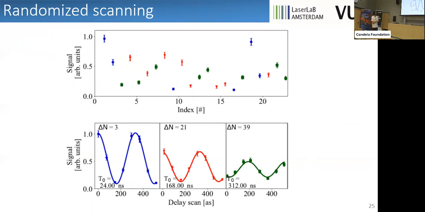And finally, for the actual acquisition of data, we do what we call random scanning. So instead of acquiring a full fringe at a given interpulse delay, I mean delta n equals 3, and remember that this means 3 times the 8 nanosecond period of our frequency comb, we acquire them in a random fashion, changing the repetition frequency as is shown here, and then we reconstruct the fringes afterwards. And in this way, we can reduce transient effects from our laser system.